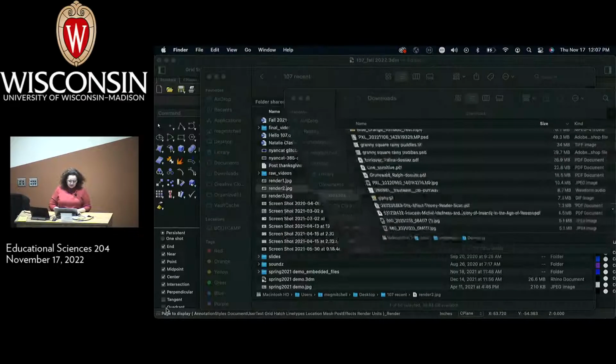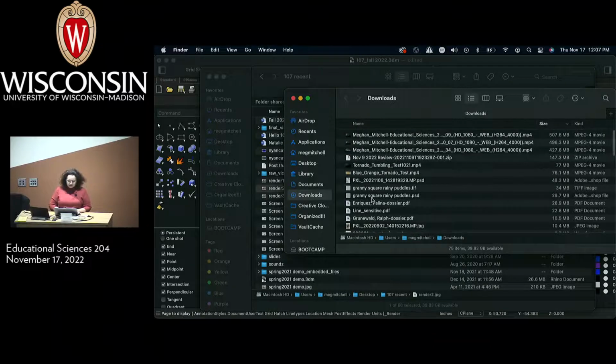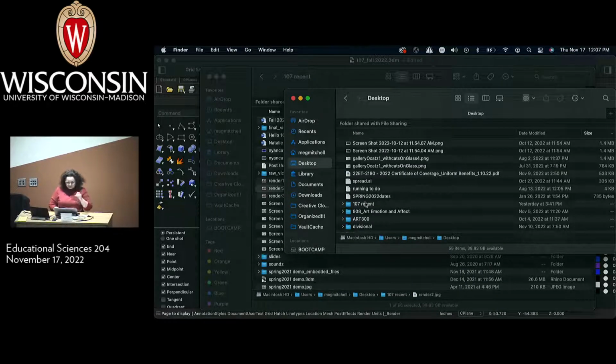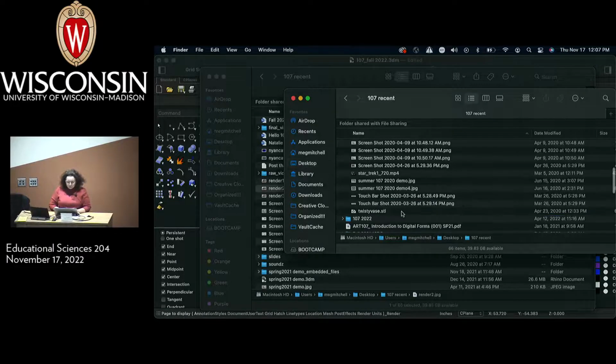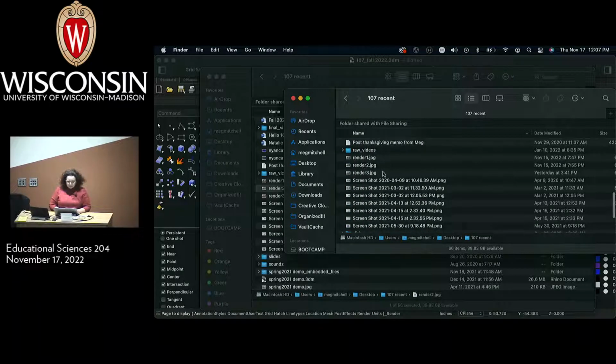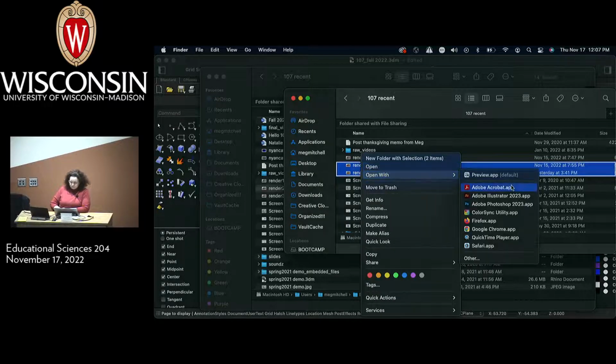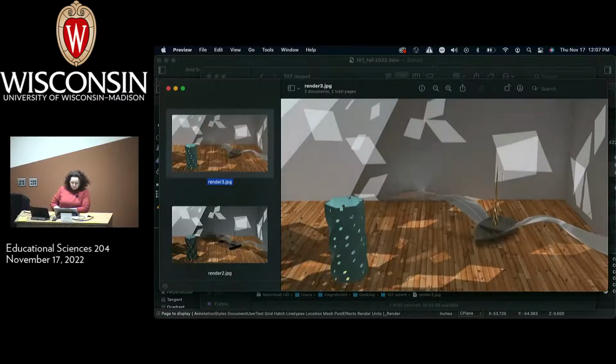I'm going to show you these just off my hard drive real quickly, because I'd like to get them side by side to really show you the difference. They're here. And I'm just going to go ahead and open them up in preview so we can take a look at them. Okay, so you can see this right now, the render 3 is actually the legacy render.